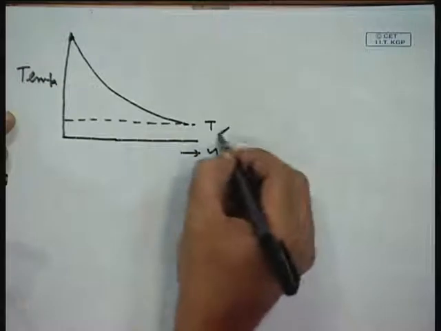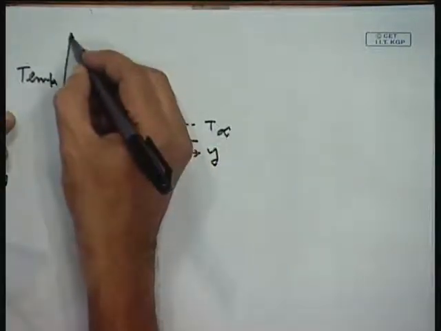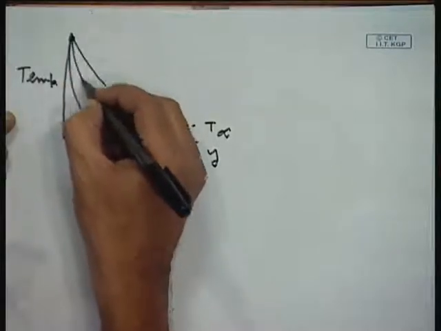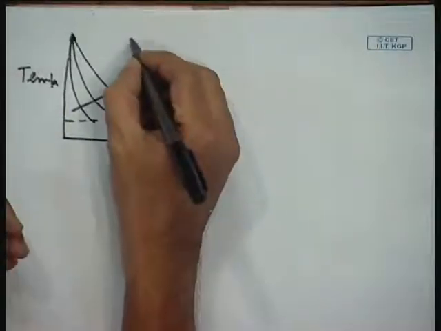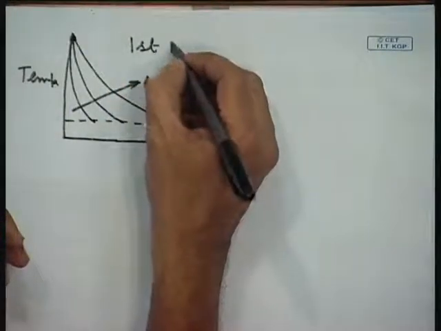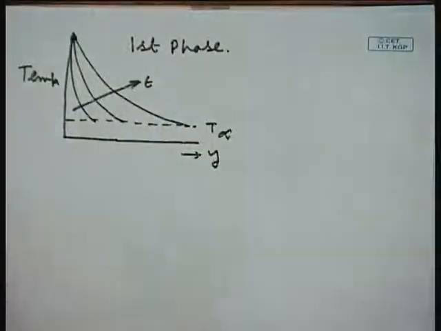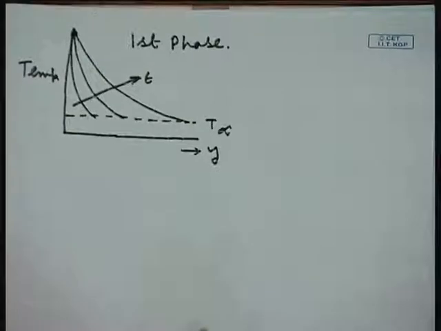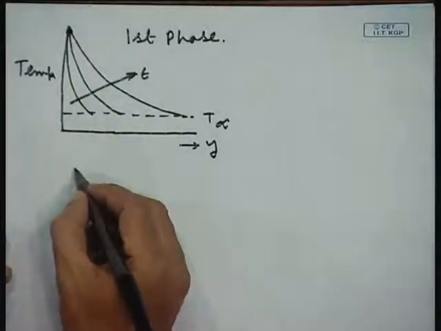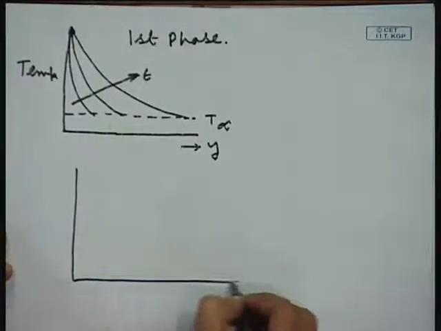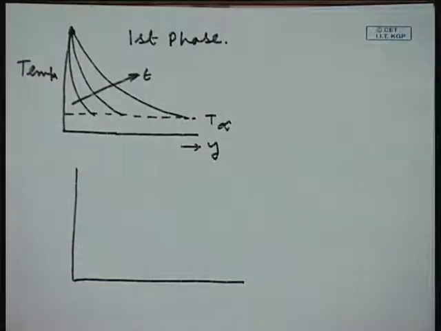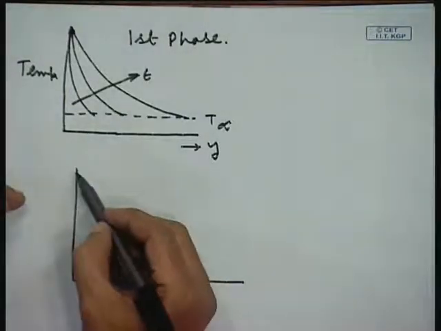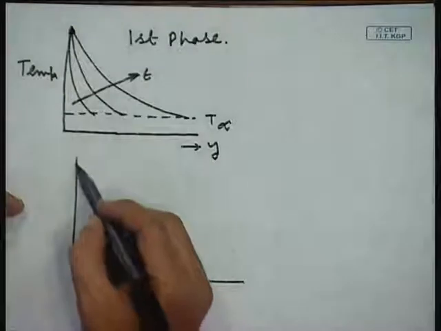This is your T infinity, if we like to put it, and on this side your time increases. So, this is for the first phase, already this type of diagram I have shown earlier. In the second phase, or what we can tell, this also holds good for the waiting period when we are preparing the thermal boundary layer. In the second phase, or in the growth phase, particularly when it is heat transfer controlled.